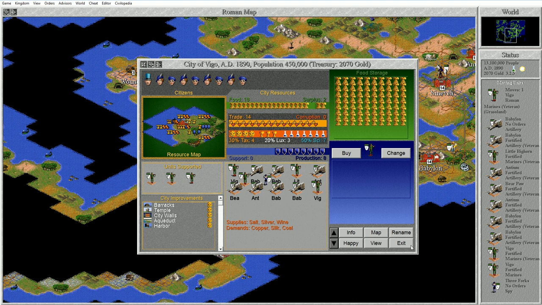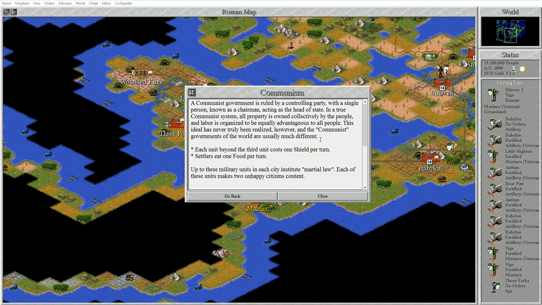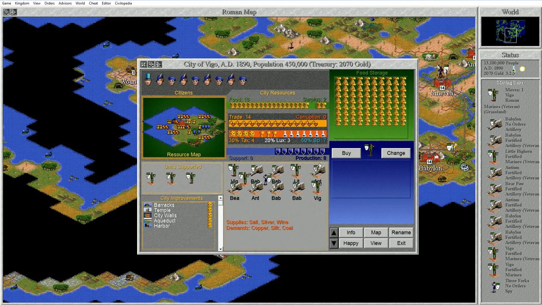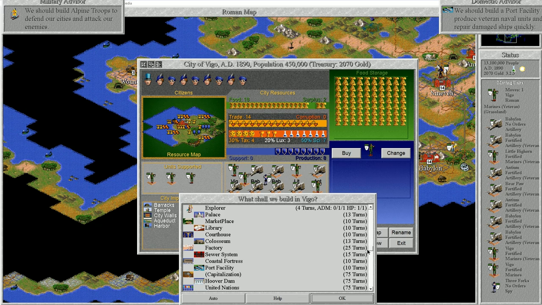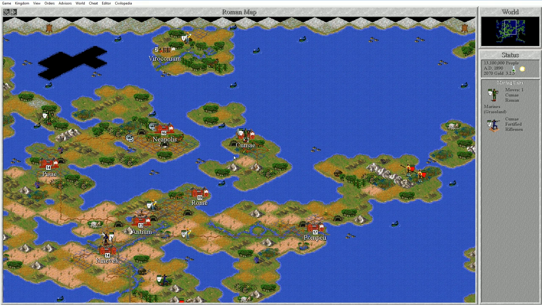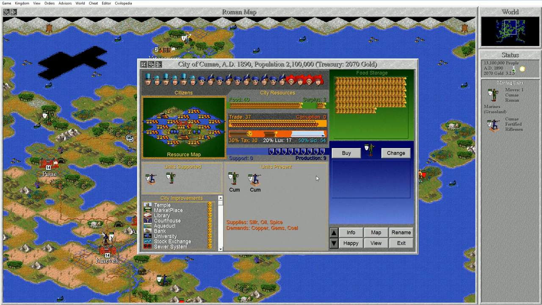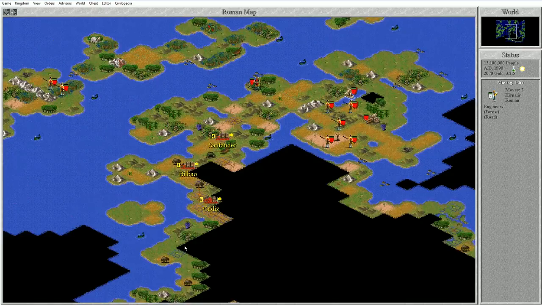Anyway, production here. Unit supported is 3, because I think under communism, each unit beyond the 3rd unit costs 1 shield per turn. Yes, so this system of government is much better for military, but 3 should be enough. I mean, 3 from each city is a pretty large army. So let's go ahead and build something useful here, like a library, I guess? Yeah, okay, good. So, we're amassing our army, and you can see here I'm doubling up my soldiers in each city, up to 3, so we can actually deal with this happiness. And, yeah, so things are going well.